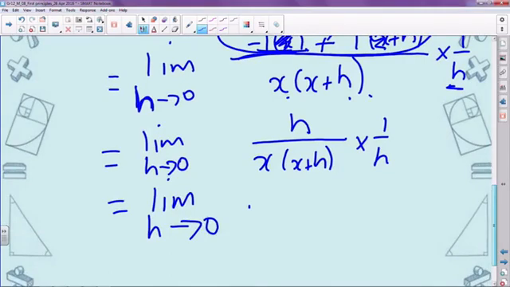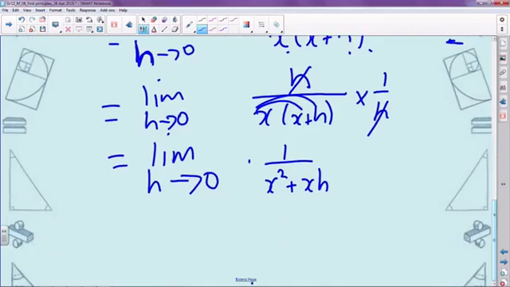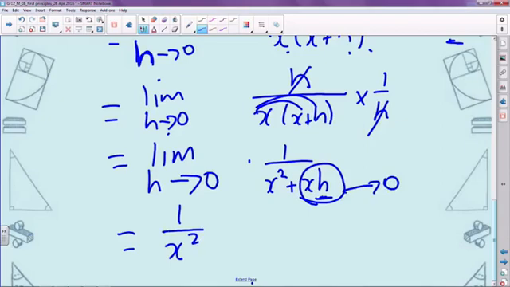All right? So h times 1 over h, those you can cancel out. So h divided by h is just 1. You're left with 1 over x squared plus xh because I multiplied the x into the bracket. And then you see that we're saying the limit as h tends to naught. So at this point, if I tend the value of h to naught, this expression xh is also going to tend to 0. So therefore, all I'll be left with is 1 over x squared. And what this gives me is the gradient of the function minus 1 over x.